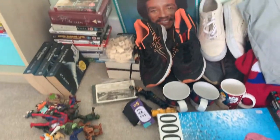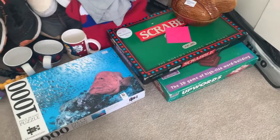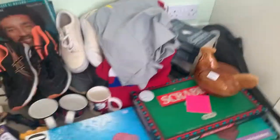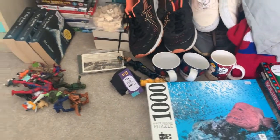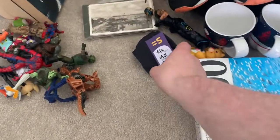Here's the haul - it's a real mishmash of bits. I just kind of thought I'd grab stuff while I was out. I checked a few things while I was out but a lot of it I don't really know what it's worth. This one I'm quite intrigued about - I'll come to that in a minute and go through it.